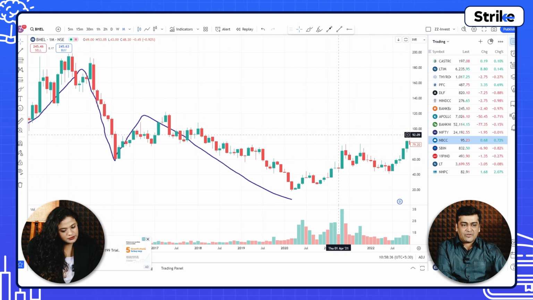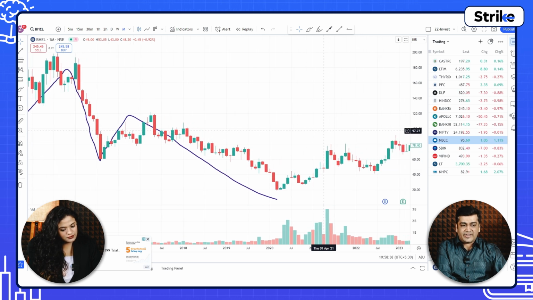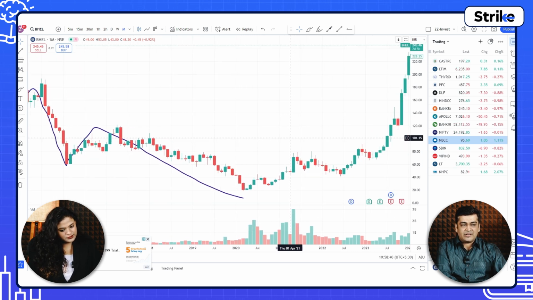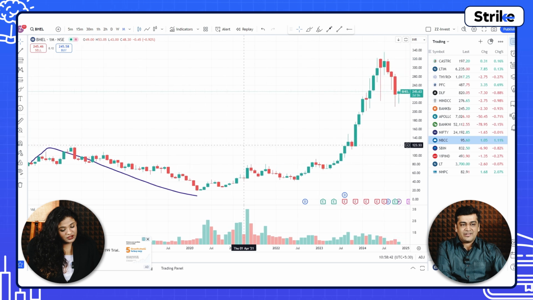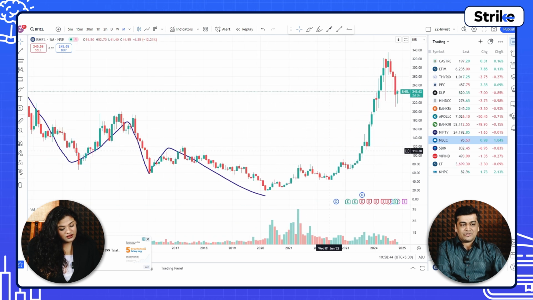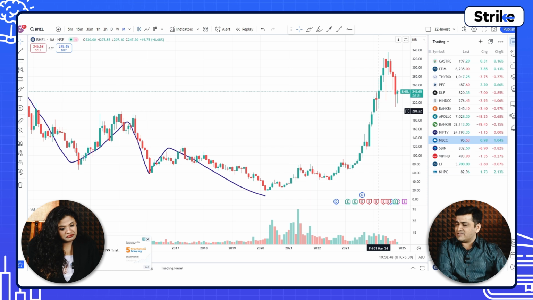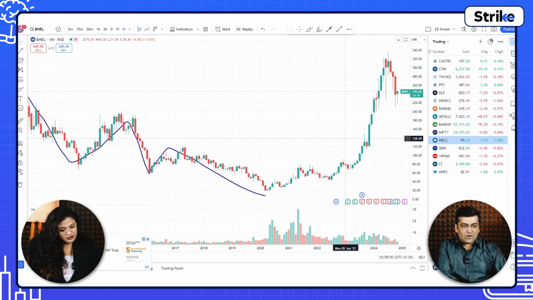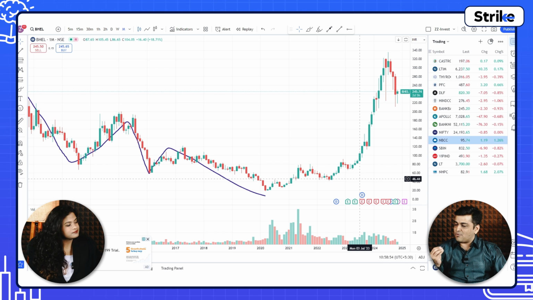All right, long term. If the company is fundamentally sound, you can wait and have a look at it. This is what you get. So a 35 rupee stock going up to about 300, almost 10x returns, all right, within around 4 years. So this is how simple price and volume action can do wonders.